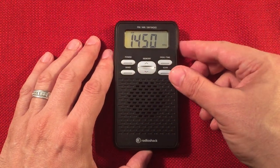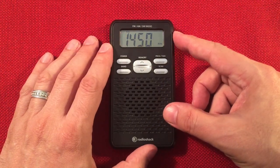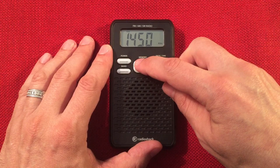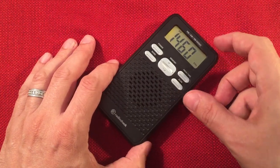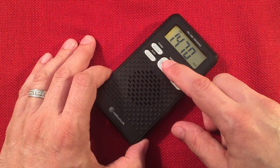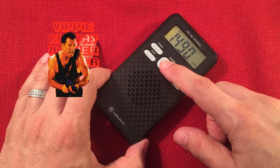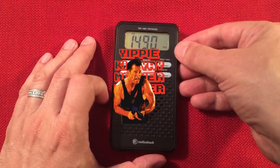I do have to thank Jennifer from California for donating the radio. I didn't have to purchase it — it was a donation. Thank you again, Jennifer. I forgot to mention that in the beginning. You guys are still here watching — you guys are die-hard. Good movie! What's your favorite Die Hard movie? Put it down below. I think mine was the first one, the original.